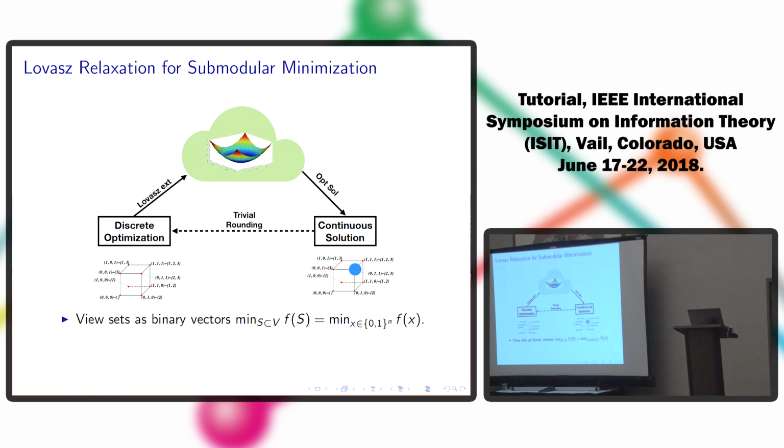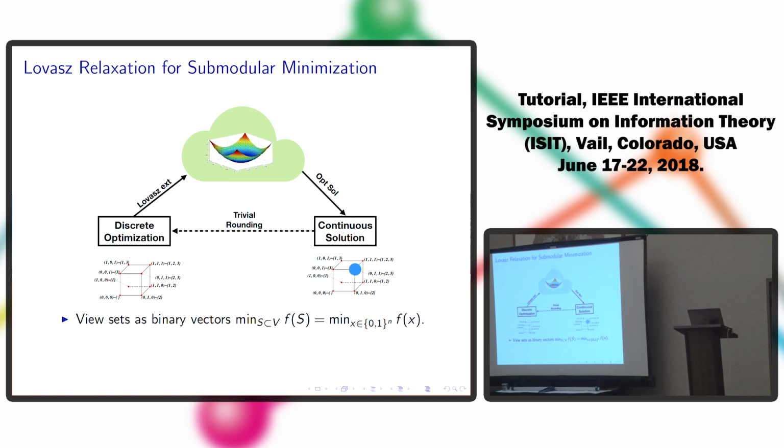The first thing, and Jeff mentioned it a little bit in his part, the first very simple thing we are going to do is represent every subset by a vector. The vector is going to be the characteristic vector of the set. For instance, the empty set is represented by 0, 0, 0. The set that contains only element 1 is represented by 1, 0, 0. The set that contains 1 and 3 is represented by 1, 0, 1. So I have a ground set of size n, and I can represent every subset with a vector that contains only zeros and ones. The vector has size n, right? So that is my vector.